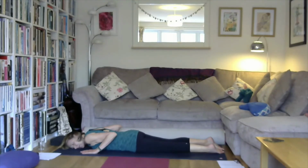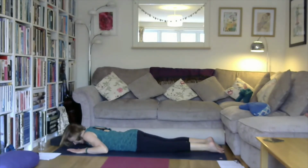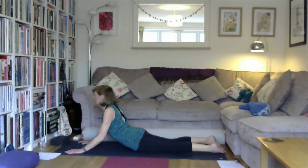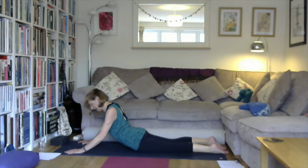Take a moment to soften. Keep the elbows down or take the hands in front of the shoulders. Let's hold our cobra. Breathe in, draw the chest through. Breathe out length in the spine. And you might have to come up a little bit higher if you push your thighs into the mat, tops of your feet into the mat. And see if you feel a little bit more open than when you started.